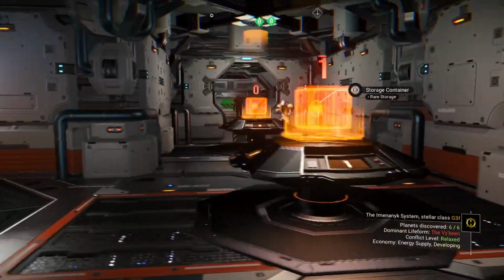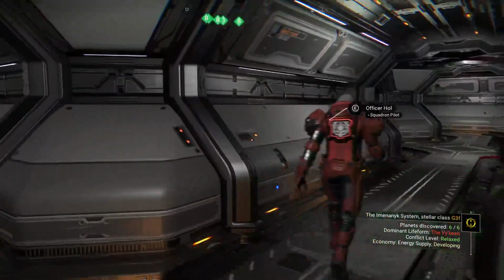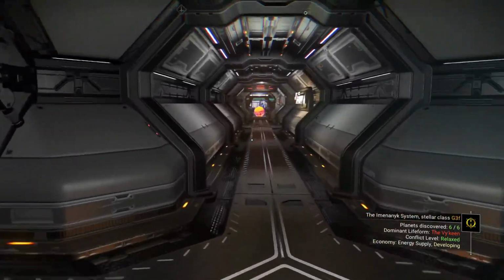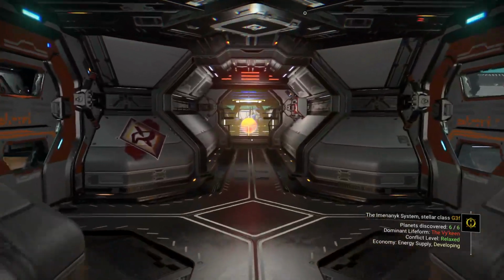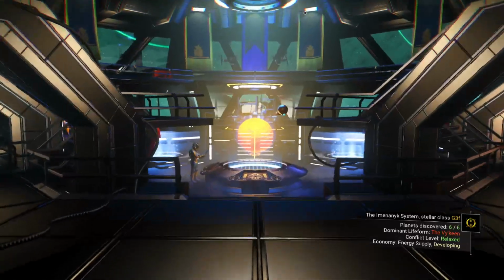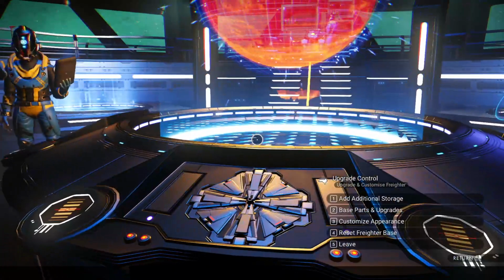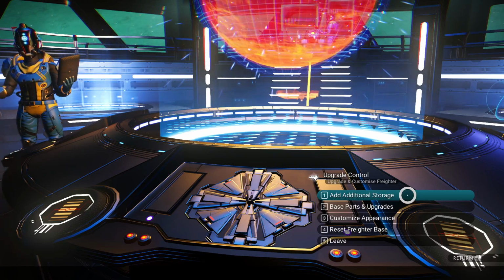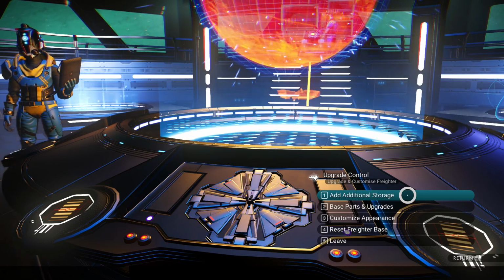But this one's full, so that's what's scaring me. I'm not gonna go get my mushrooms. Yeah, we're gonna run out here. I think all my ships have been recalled. They're just waiting to go out again. Going up to the board here. Upgrade. Oh, I can add additional storage. As far as I know, that's the cargo bulkhead or the frigate modules.